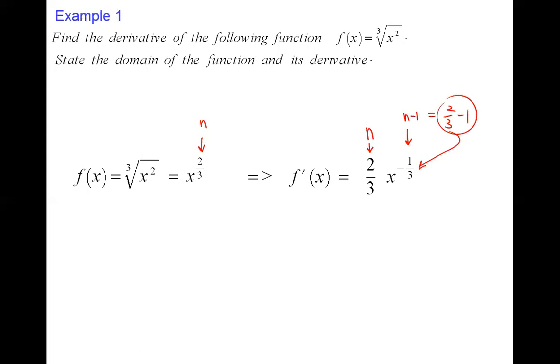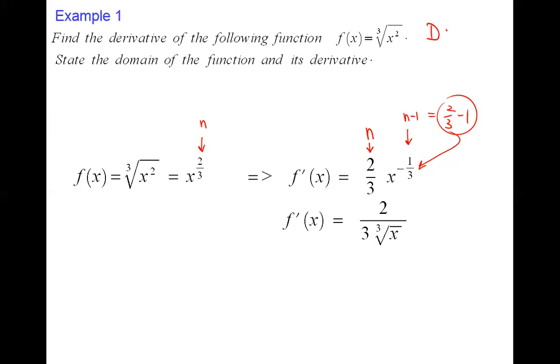The only thing is, if we got a negative exponent, we should rewrite without the negative. That means x to the power of a negative number means that everything is placed in the denominator, and we will still hold the original number 1/3. That means 1/3 means cube root of x, but we have to place it in the denominator. That's the derivative of the function cube root of x squared.